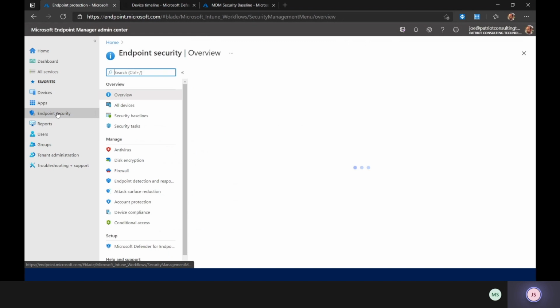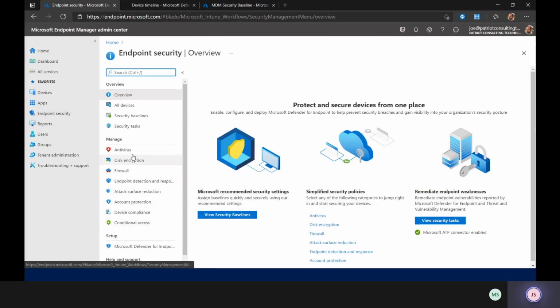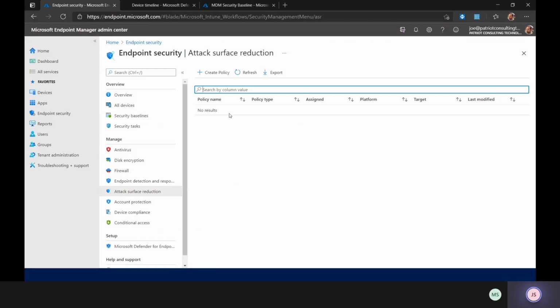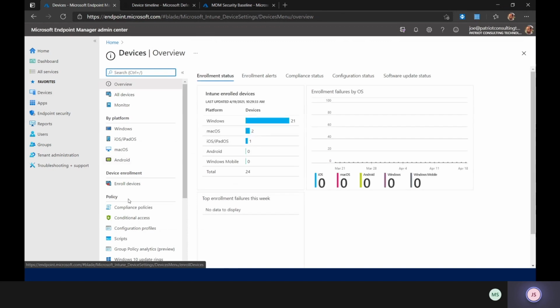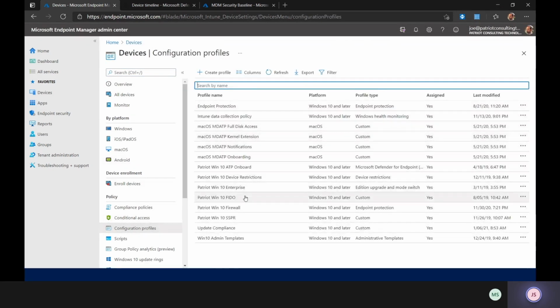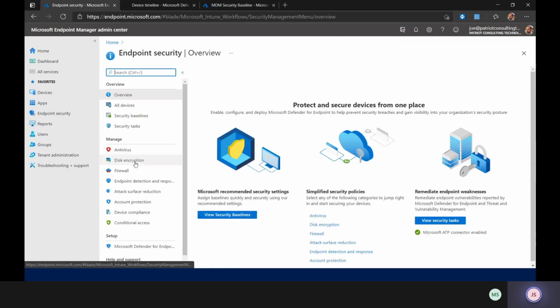But what you're noticing over here in this endpoint security is this really nice sort of menu of here's the best practices. You got your AV, you got it all sort of centralized here. So you could certainly come in here and do it as well. I've been talking with the product group. There's a lot of debate on how to get people that have been configuring it in the old configuration profiles, is there going to be a migration path to push it all over here? In general, the product group that I've spoken to, and again, it's a huge organization, are guiding clients to do it here on a go forward basis. But if you've been doing it in the older way by going into device configuration, that's okay too. This is a legitimate way to do the configuration as well. But if you're starting from scratch, they'd like to see you do it here.